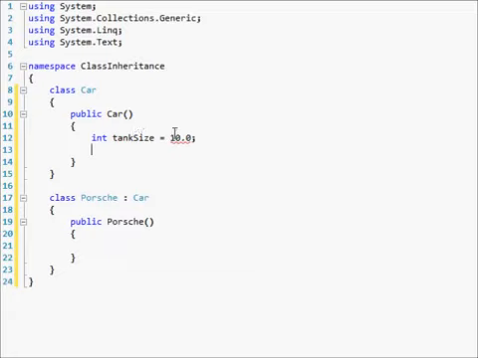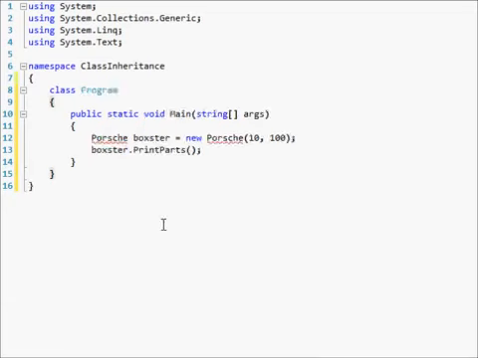Then int cylinders. Actually, that's a bad idea to do that. I'm going to pause it here. Let's see, is there anything else I need to explain?